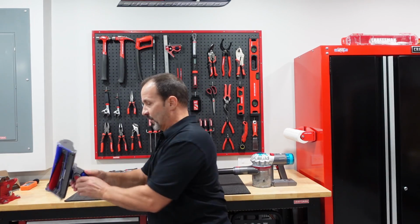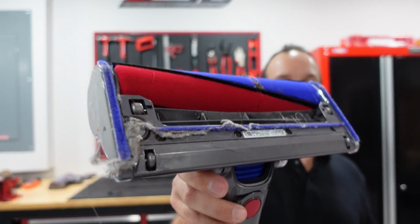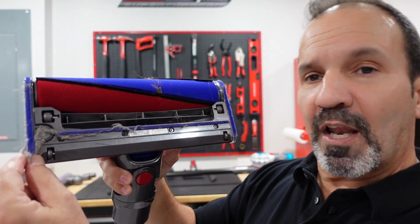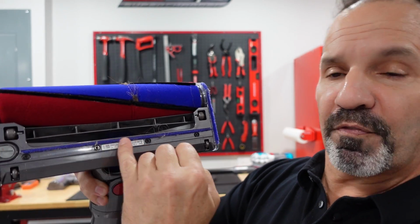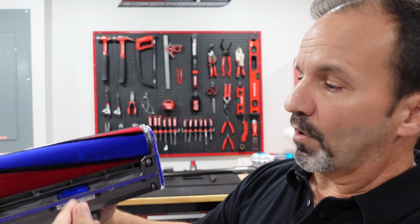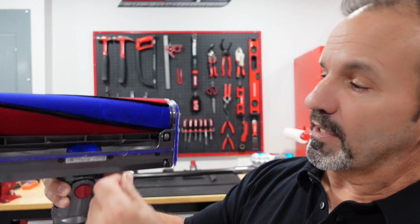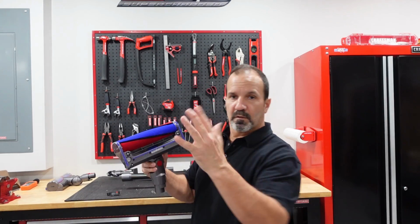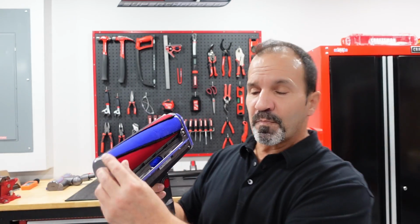For instance, this is the soft roller. This is what it looks like. I did notice that it will collect some debris here on this little felt right here. There's some hair, a tangled hair here. This is designed for hardwood floors and things of that nature. But on some of the carpets you had to push a little bit because it will get stuck, depending on the way the carpet was set up. If you're doing the floors and all of a sudden you go into carpet, I noticed that the felt I took out of here would get on the carpet. So all you have to do is back up, pick it up, and you're on your way.